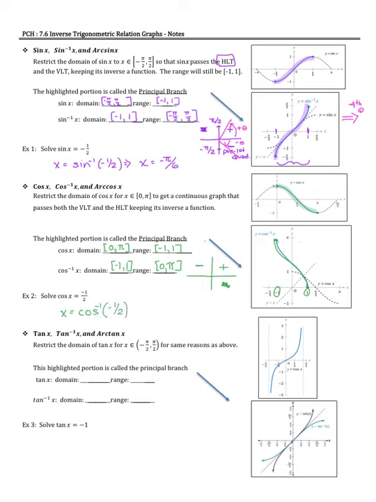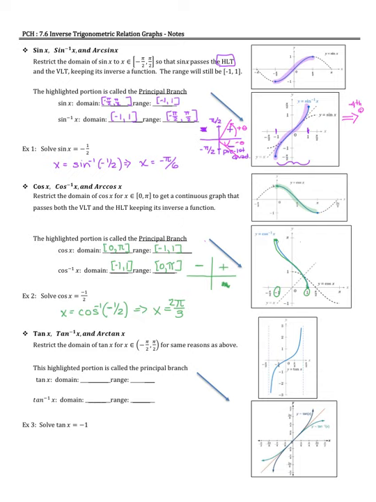So we want a value. Cosine is 1/2 usually at 60 degrees or pi over 3, but we want where the ratio is negative. So that value is going to happen in the second quadrant with the same reference angle. So instead of 60 in the second quadrant, that would be at 2 pi over 3 if you're in radian mode, or 120 degrees if you're in degrees.